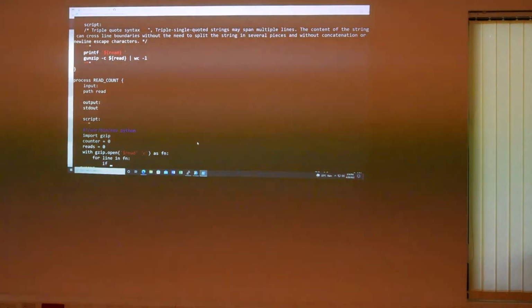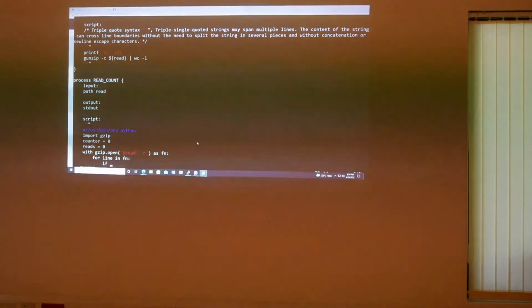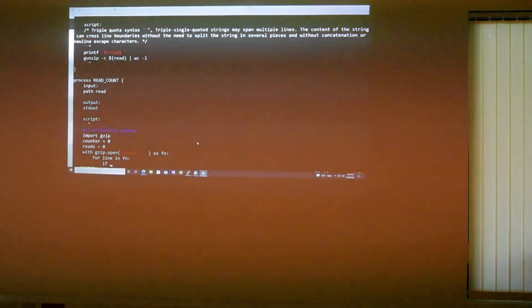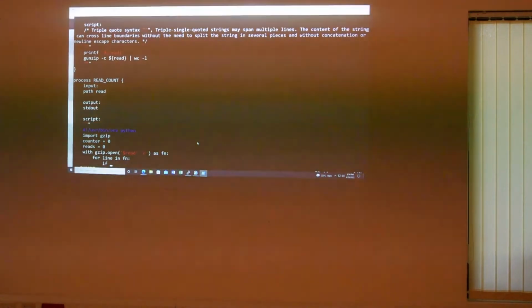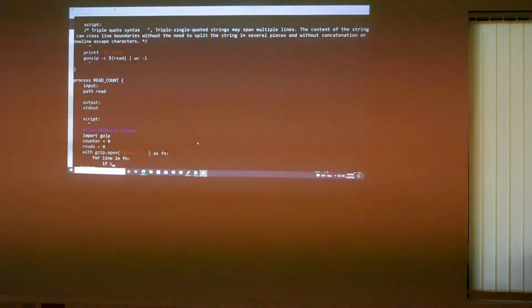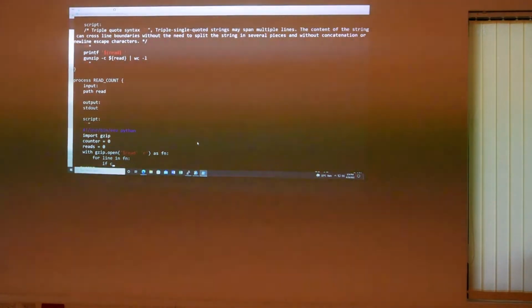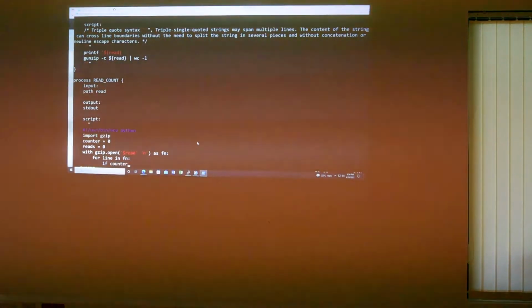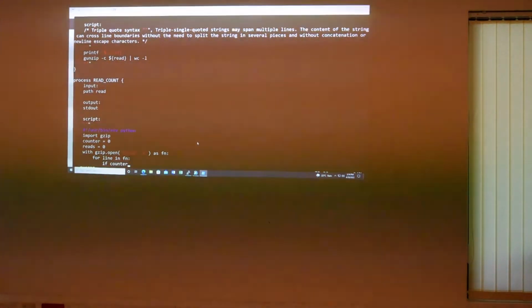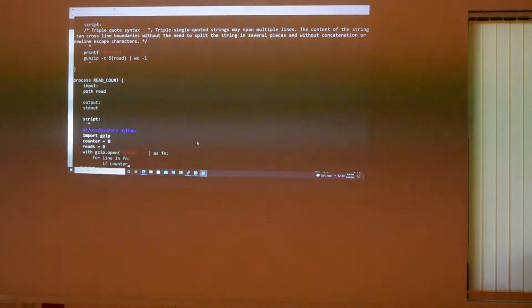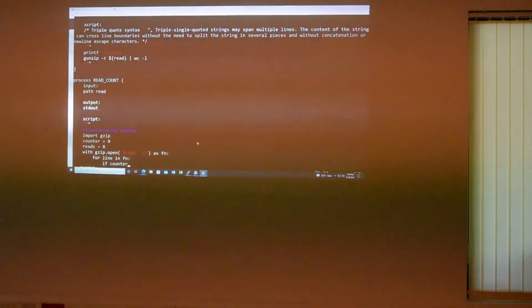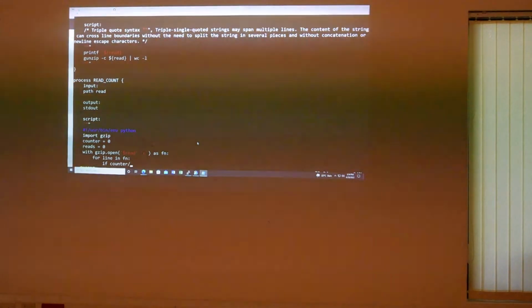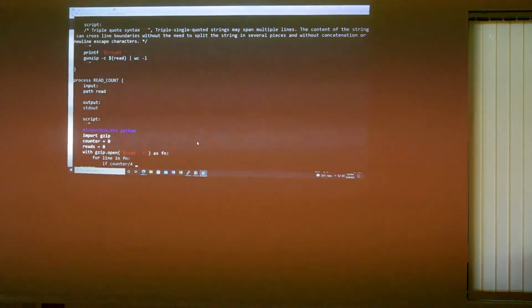And in Python, you can use this function here. I have counter. Counter divided by 4.